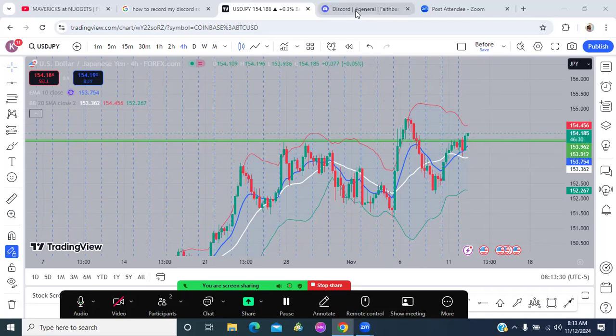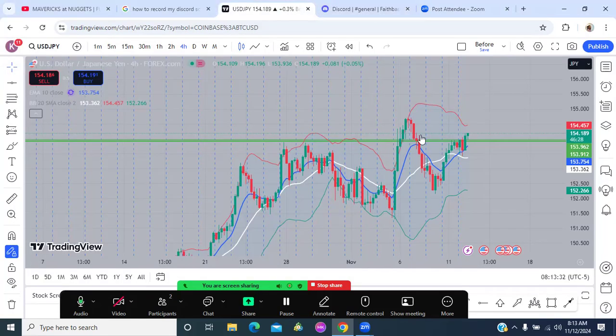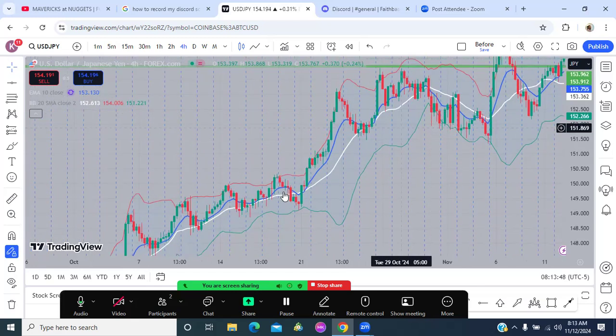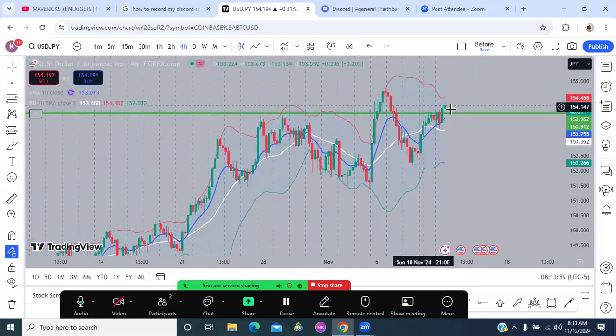Now, let me see here. Just want to make sure. So, as I was saying, you see how this thing went down red, it went up green, it went up green, it went down for a little bit. If we go back in the past, do we see how it goes up, it goes up, it goes up, it goes down, it goes up? So I'll go over this to let you guys know that Forex always repeats itself. There's no reason for you to ever think that you're going to run away or you're going to miss out from a setup. It just, can you be patient enough to wait for the pullback for it to happen, okay?